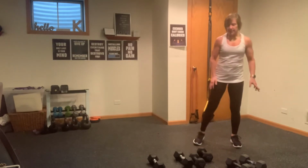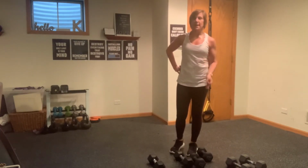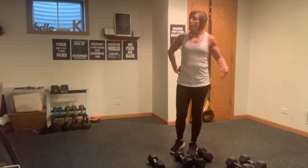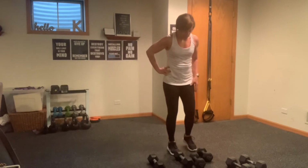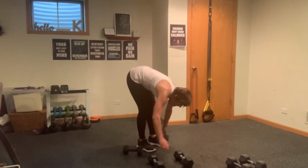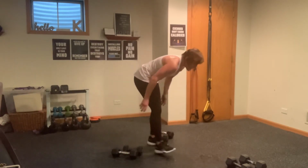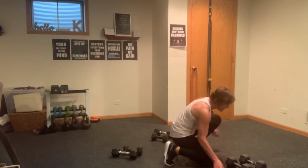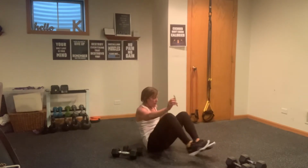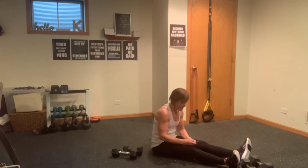So what you're gonna want is you're gonna probably want two sets of weights, because one's gonna be chest, one's gonna be tricep, one's just gonna be body, kind of a weighted move, all right? So I'm gonna use my 12s for my tricep and I'm gonna use my 15s for my chest. All right, let me get my timer down here. We're gonna come onto our back. Let me just give you an FYI of what is going.